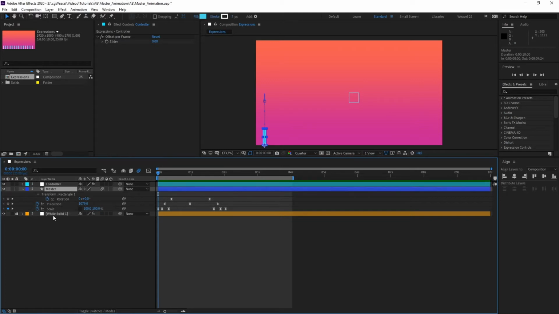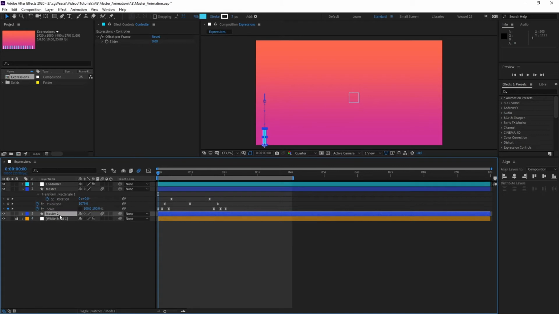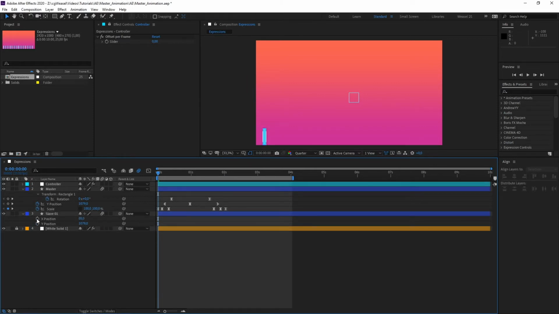Now let's get to the next step, which is duplicating our master layer. I'm just gonna call this one slave. Now let's hop into the slave and delete all the keyframes. Boom. Also, what you can see is I separated my dimensions on the position properties. I usually always do this because I'm used to it and most of the time it just saves me trouble. Let's scoop this over so we can see stuff.